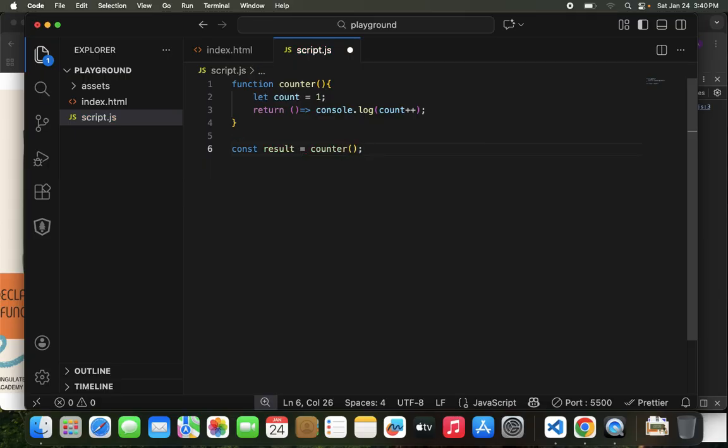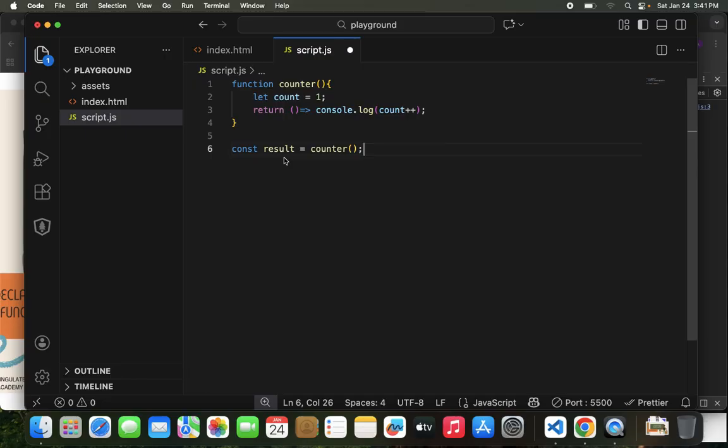All right. Now, at this point, counter has been invoked. This counter function is returning another function. It's an anonymous function. And that function is logging the incremental value of count to the console. Now, I'm invoking this counter here and assigning it to this variable.